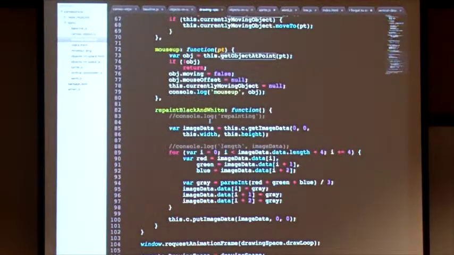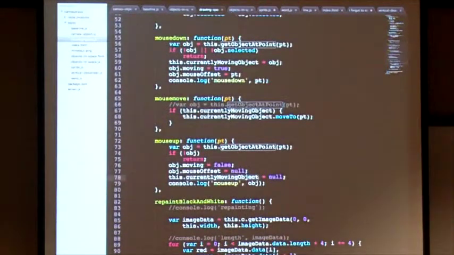And then on mouse up, assuming I'm still over that object, and I probably don't need to do that check at this point, but whatever, I get rid of the mouse offset, so when I click on it next time, there won't be anything. And I set the currently moving object to null, and that is it. So I'm not animating, but I'm basically doing two things.